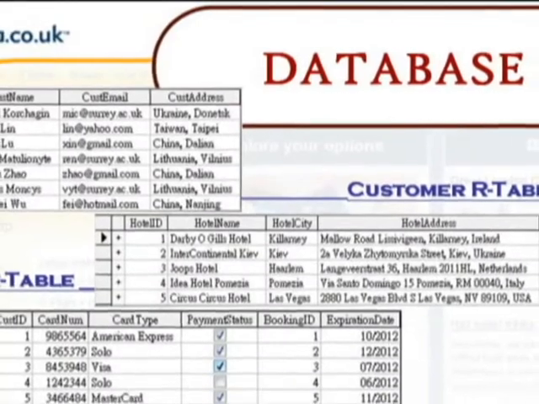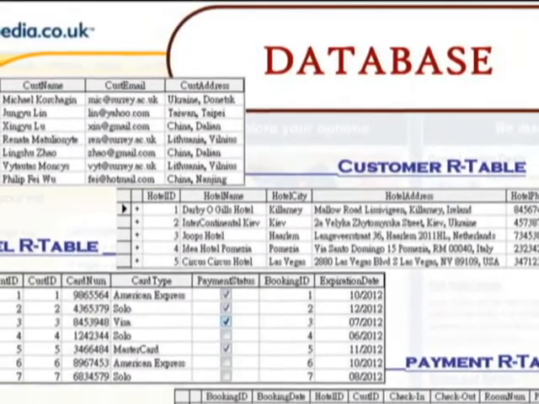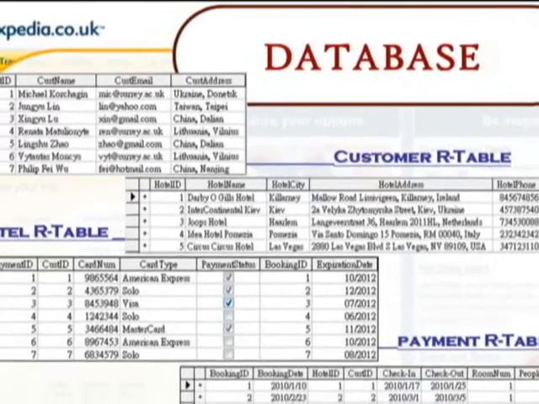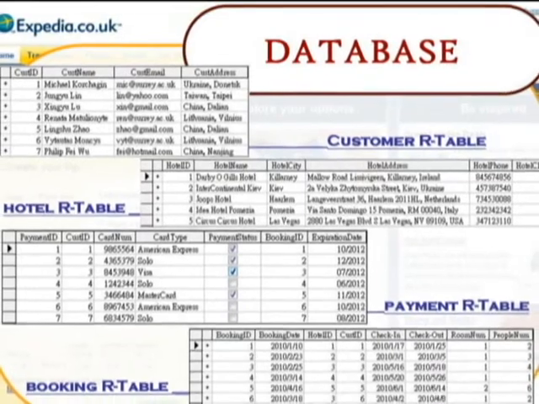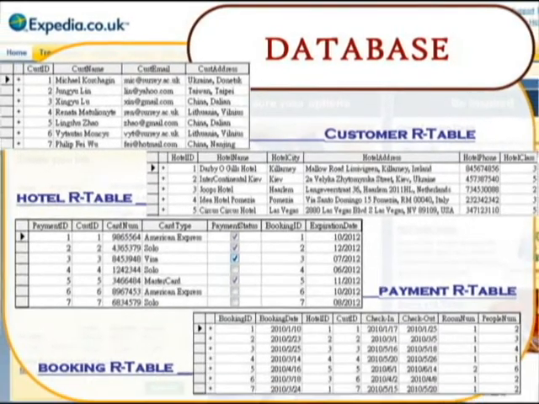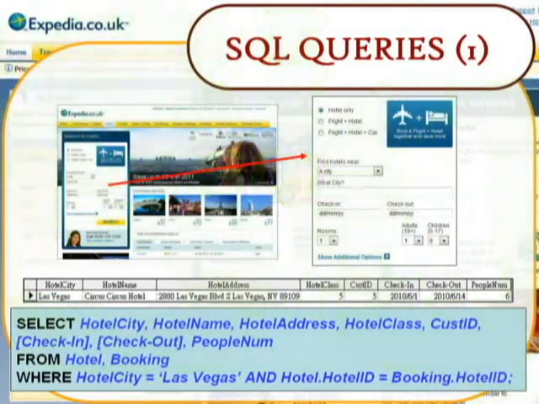For our database, we used previously mentioned entities and attributes. We created customer, hotel, booking and payment tables and prepared from 5 to 7 sample records for each of them in order to generate further SQL queries. The first query is based on the webpage concerning the search engine of finding an ideal hotel in a particular city and date for the customer.